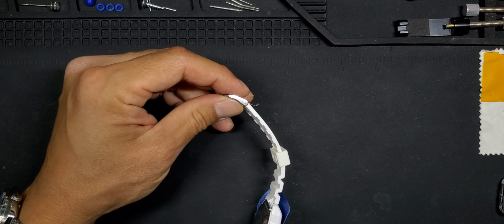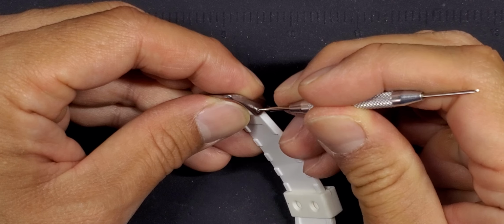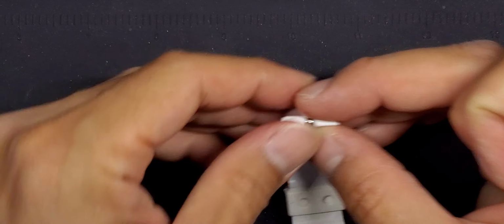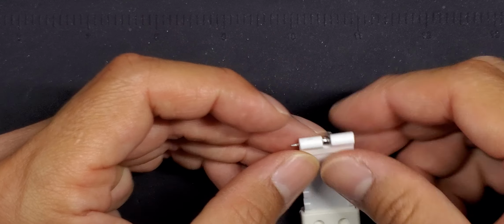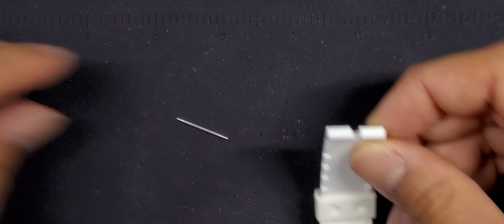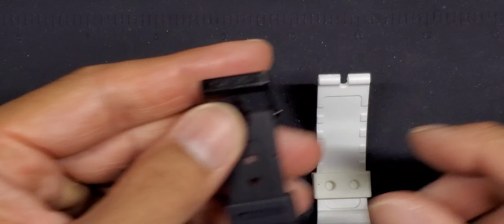This is the punch side of a spring bar tool. Maybe we might be able to just push that in. Okay, that one was easy. Usually the Casio ones are quite difficult to remove. Okay, the tongue and the spring bar we don't need to use. This is the one we're going to salvage.